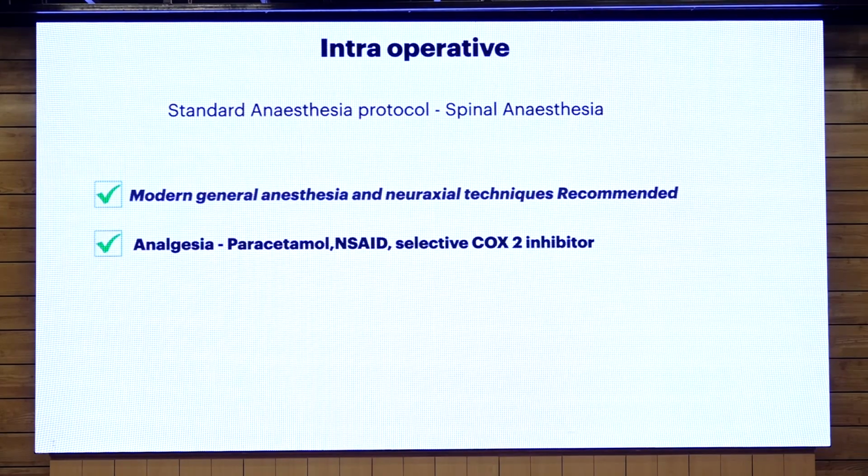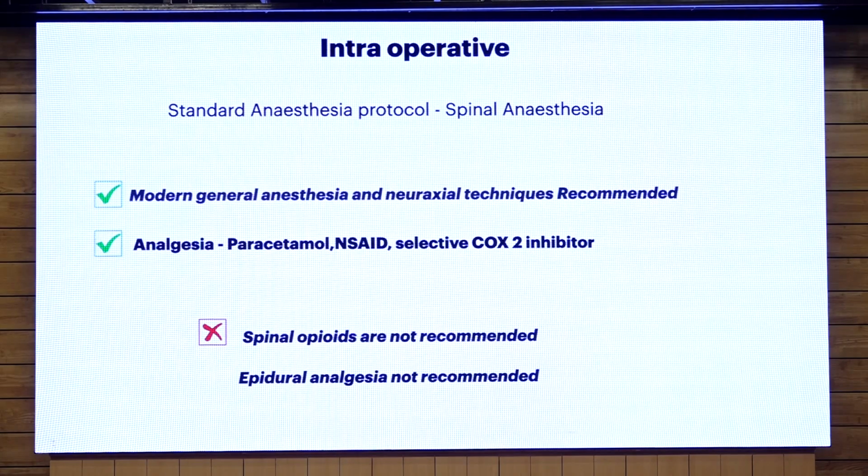Analgesia, paracetamol, NSAIDs or other selective COX-2 inhibitors are recommended. Spinal opioids are not recommended. And epidural part, I am with Arpita that epidural is no longer recommended for replacement surgeries. Of course, in most centers, many of us, if doing a bilateral replacement, are still using epidural, but I personally don't use it, and I even put a bilateral adductor canal catheter. Gabapentin also is not recommended.